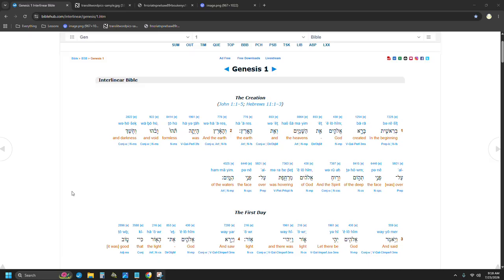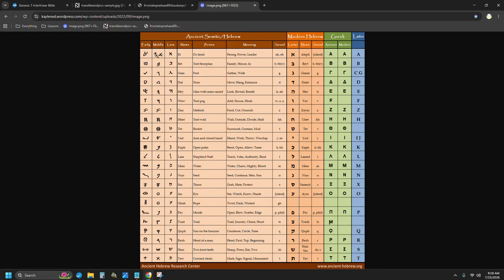The first thing that I would have done is I would have created 22 flashcards, and I would have had pictures of all 22 letters. I'll bring this image up right here. I would have had one flashcard for each of these letters, with the ox as the original, and the two paths showing one going to Hebrew and one going through Greek, Latin, and English. I would have taken these 22 flashcards and written underneath the ox's head what it is a picture of. In other words, it's a picture of an ox's head.